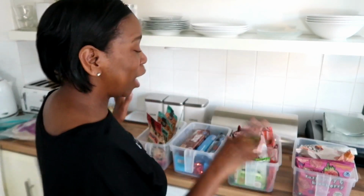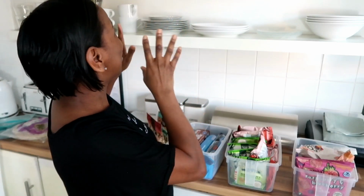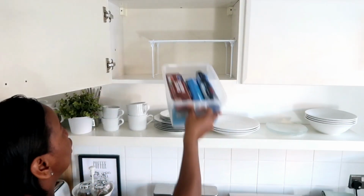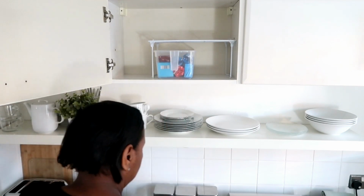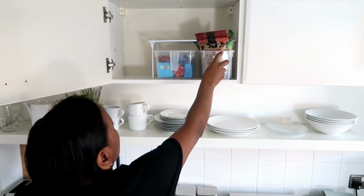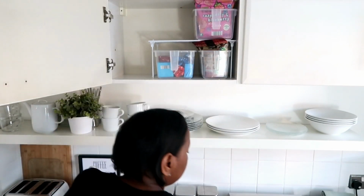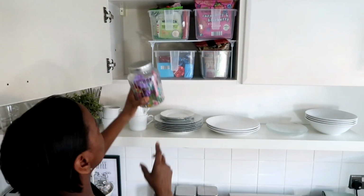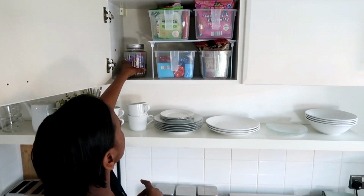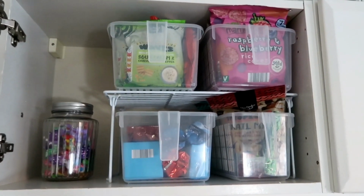So anyways, I'm really happy how these are looking, and I know for sure when I put them back in here on that shelf, the foldable shelf, is going to be a complete game changer. That's how inside the cupboard is looking now, and I just absolutely love it.